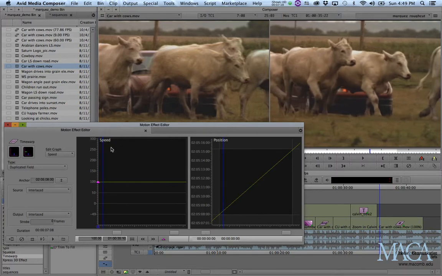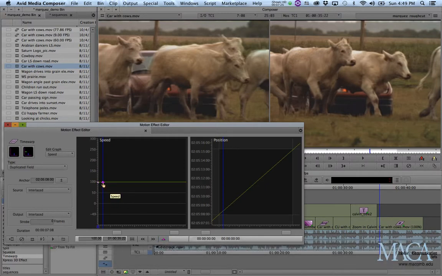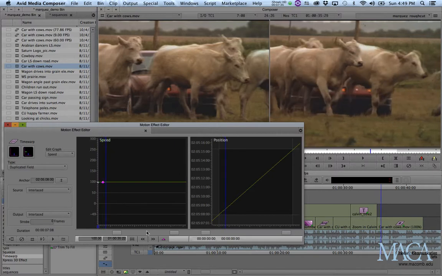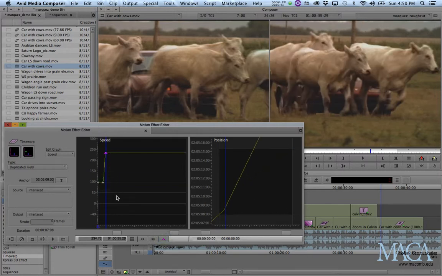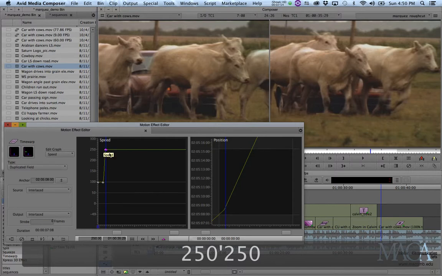And just like we did with keyframes, we're going to add a keyframe. You can hit the add keyframe button down here, or you can hit the apostrophe key on your keyboard, and it adds a keyframe. So we can say, play the clip a little bit at 100%. Then when it reaches this keyframe, I want it to stay there, but I'm going to go a little bit further in time. I'm going to add another keyframe, and I'm going to drag this keyframe up to, let's say, 200 something, okay? And if you can look, I actually dragged it up to 234%. But you can click in here and type in 250 if you wanted. 250, hit enter. Perfect. Now it's at 250 exactly.